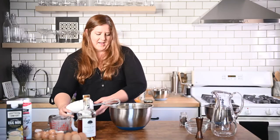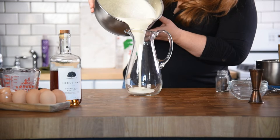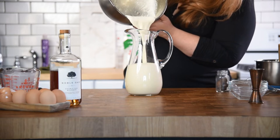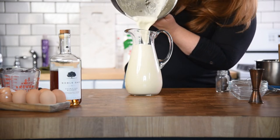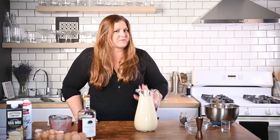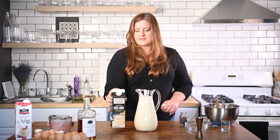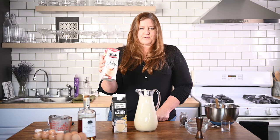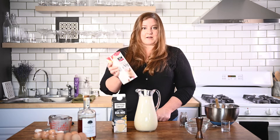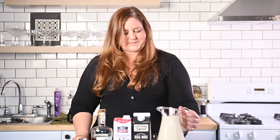Okay. All right, let's give this a try. Let's pour into this. After the trauma of making homemade eggnog, I really hope that this tastes good, but we're gonna compare it to store-bought. I feel like this is pretty available, at least in the US. And then this is a dairy-free version. This is actually my personal favorite. I get this every year. And depending on how this tastes, I might continue to buy this every year. Let's see. This better be good after all of this effort. So let's give this a try.